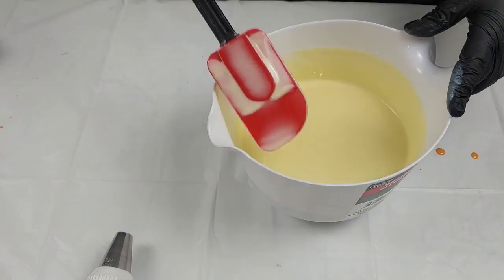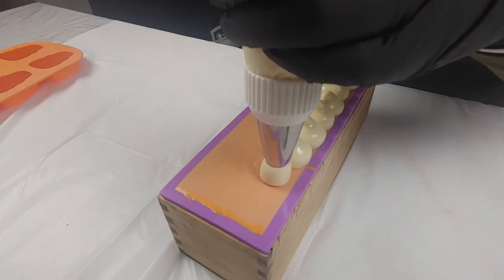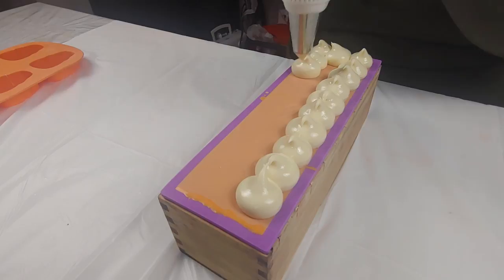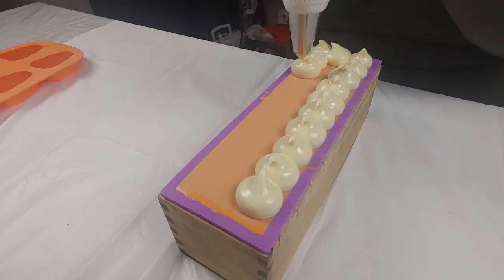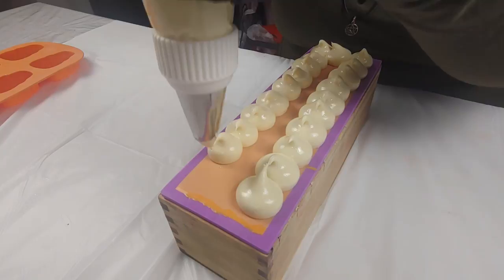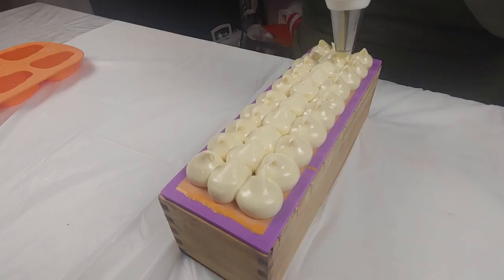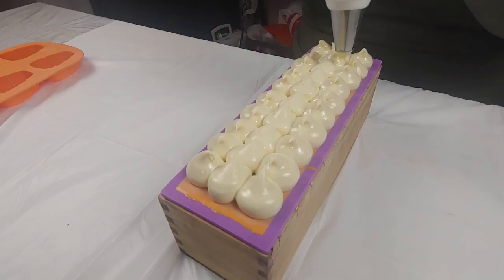So we're back. We have our frosting in our bag with our round tip and we are ready to start piping. I think one of the hardest parts about doing these fan soaps is trying to match the editing style of someone else. I've been trying to figure out in my head how am I going to make this reminiscent of Mariah and her videos — like when Jackie was having the same conversation getting ready to do her rainbow for Mariah. Jackie's series is so much fun — she was like, 'I'm going to have to use a lot of poop noises because Mariah has fart noises in hers.'